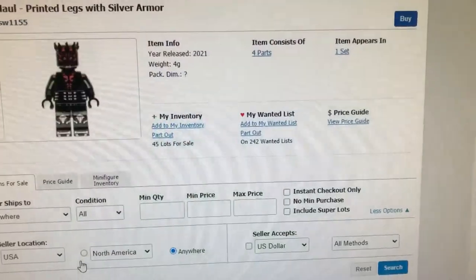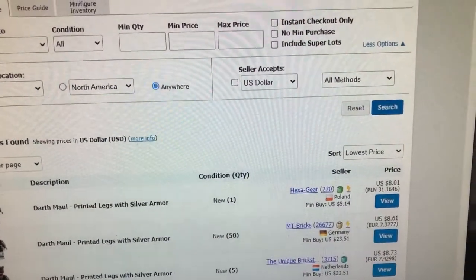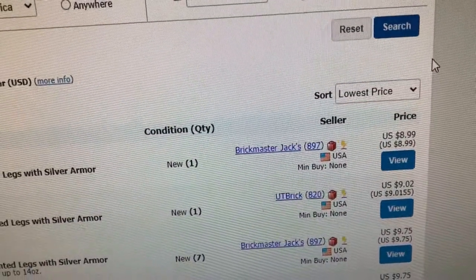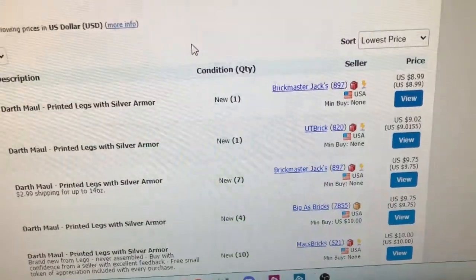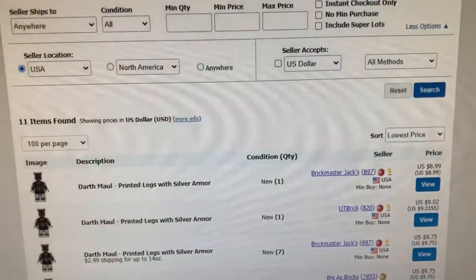And let's start with Darth Maul. We can see that Darth Maul... I'm going to go to the USA. I guess I'm not going to worry about condition right now. So the cheapest ones on these are around $9. So that's almost half the set value. I might even be able to get closer to that 10. So we might end up doing that.